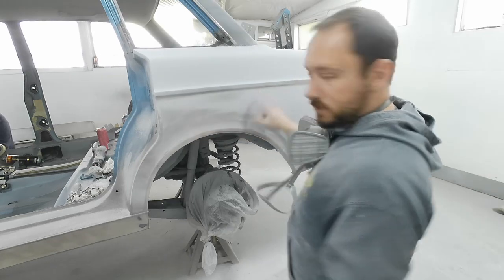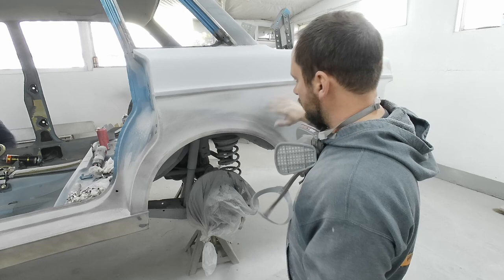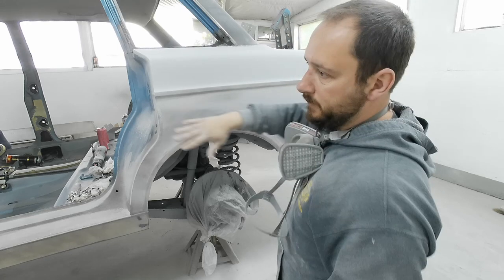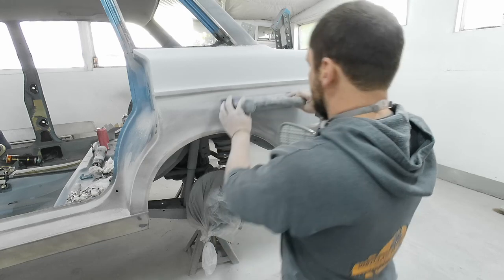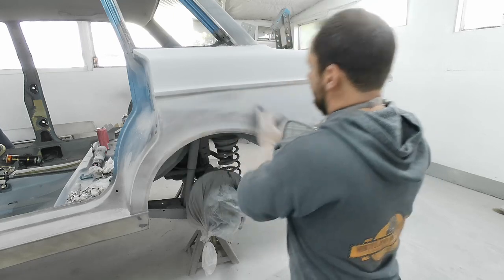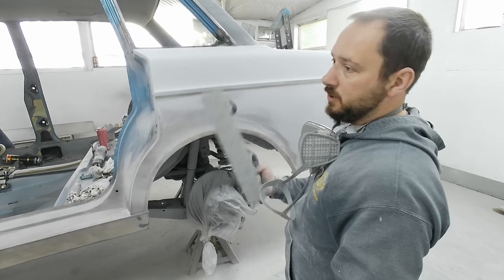So you know this quarter — we have a high spot there and there, and a low spot in there, and a bit of a low spot there. So if we just sand that it'll go away, but there'll also be a wiggle there and we don't want a wiggle, we want it straight. So the best thing to do is to concentrate on the high spots until you get down to those spots, block over the whole thing — just keep blocking. Block and block and block. The bigger block you can fit in there, the better.